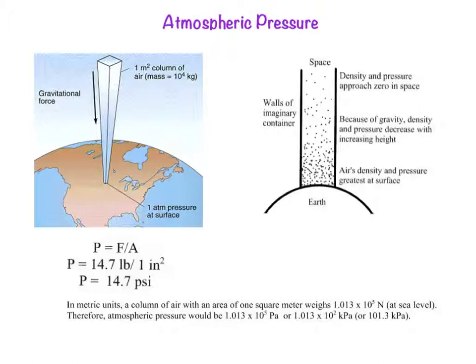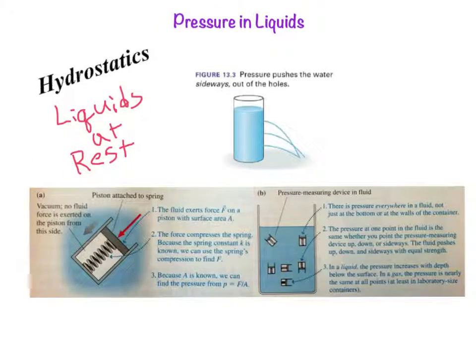Now, the fact that a fluid exerts pressure in all directions will be an important point as we look at pressure in liquids. The study of liquids at rest is called hydrostatics. If we dive underwater, as you get deeper, the weight of the water above you exerts pressure on you. As you go deeper, the pressure increases because there's more water above you. And there's also all the atmosphere above that, right? So under the water, the pressure increases by about 1 atmosphere for every 32 feet of depth. So how does that pressure act on you?